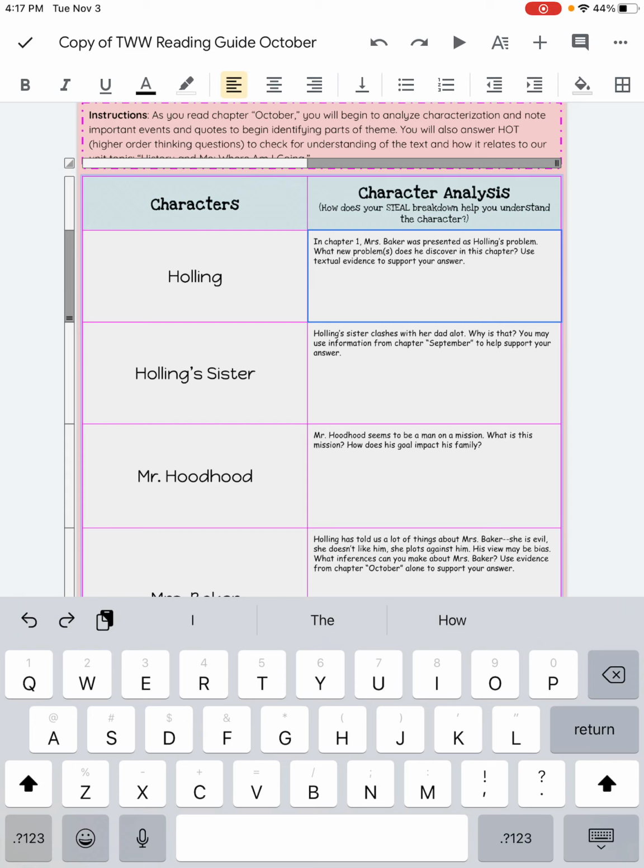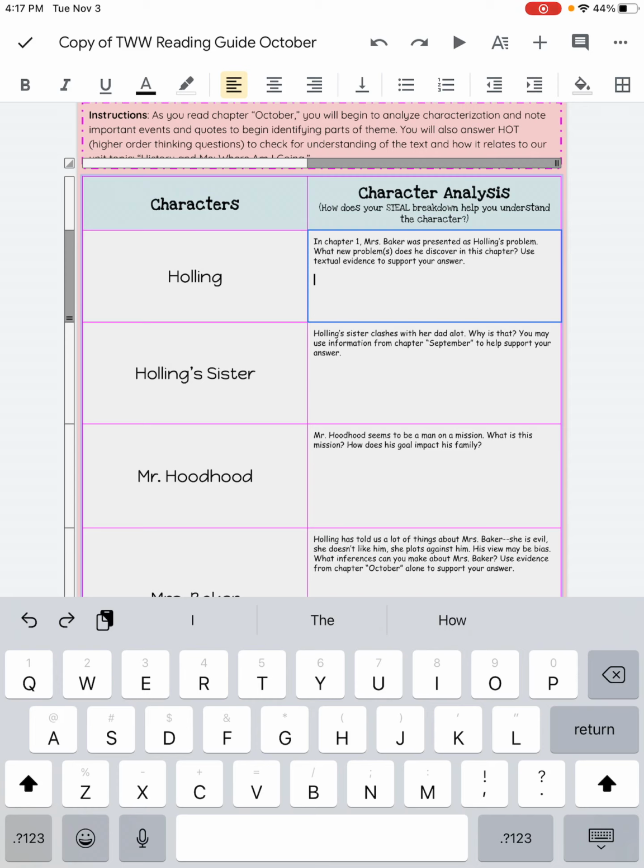For Holling's sister, we're asking, Holling's sister clashes with her dad a lot. Why is that? You may use information from chapter September to help support your answer. So Holling's sister and Holling's father are continually at odds with each other. So I'm asking you, why is that? Why can't they get along?